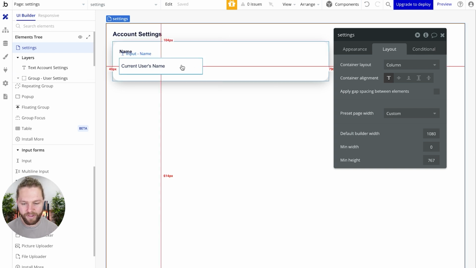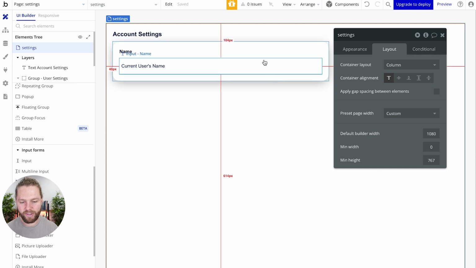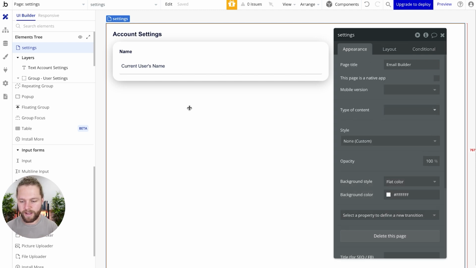I am just going to adjust the width of this input element to be 0 minimum width and a maximum width of infinite, so that it fits nicely in our now smaller container. I think that looks fantastic. It gives the impression that this is editable, but at the same time, it shows that it is displaying the current user's name in a nice way. I like this. This looks great. Let's see this in action. I'm going to take a look at a preview of my app to see how this is displayed and how we can interact with this with ease.